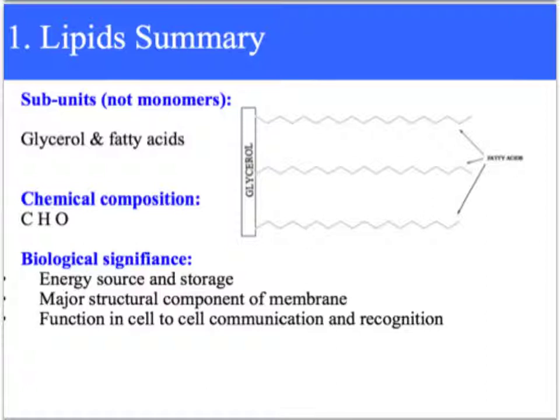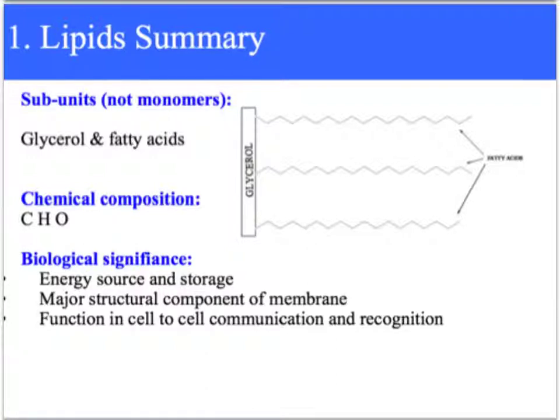Their subunits are glycerol and fatty acids. So you see the word glycerol, you think it might be something to do with glucose. So it's a glucose, or a form of glucose, or carbohydrate, with 3 fatty acid tails in this picture. Because this one has 3 fatty acid tails, that makes it a triglyceride, tri being 3. The phospholipid bilayer has 2 fatty acid tails. The chemical composition, it's organic, so it contains carbon and hydrogen. Usually they also contain oxygen. Lipids are no exception.